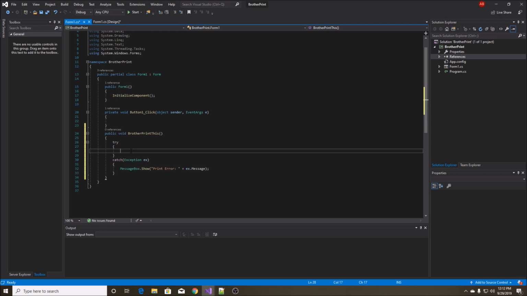And the first thing you want to do is create a path to your label that you created in the PTouch editor. So I put it in the same project folder that you saw. So basically you just create a path like that. Refer to it with that.